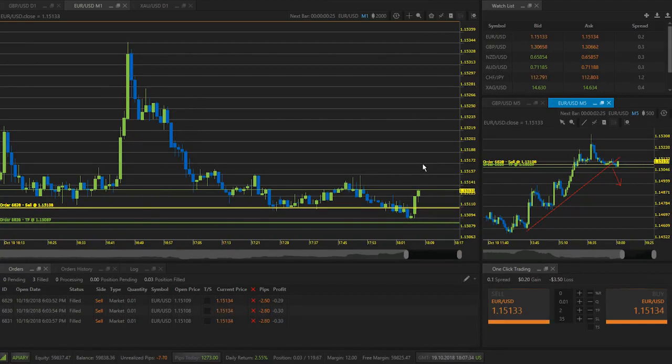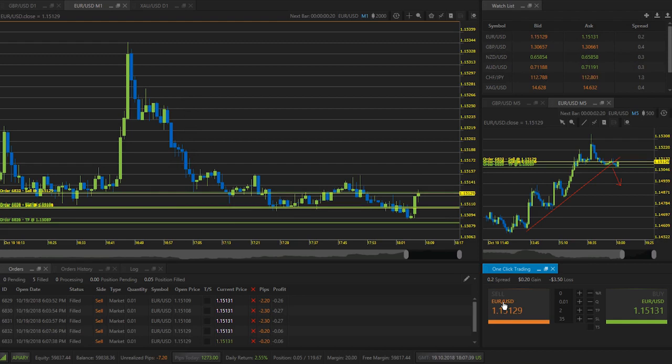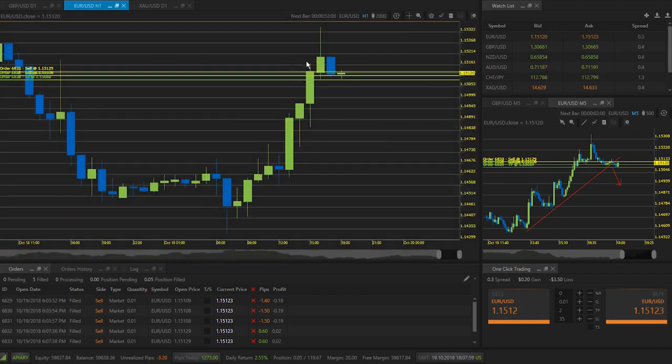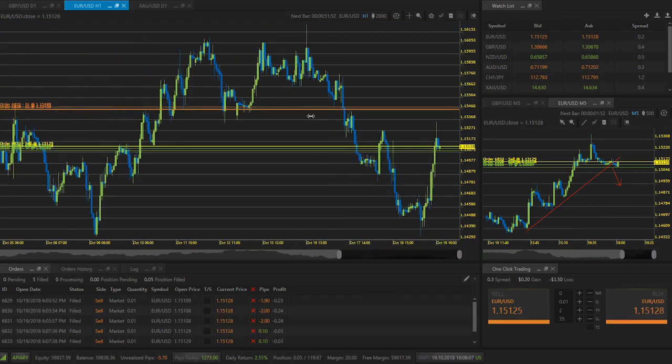As we talk, I'm going to be doing a little bit of managing. The other thing you have to be aware of is what is happening on the higher time frames, not just the 5-minute, but even the bigger time frames. Where is the bias? If we look at the bias in the market, we're going to see that the bigger pressure, which is what we're trading the reversal of, is down.